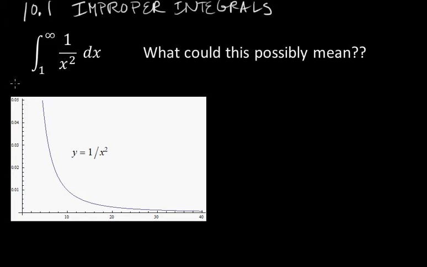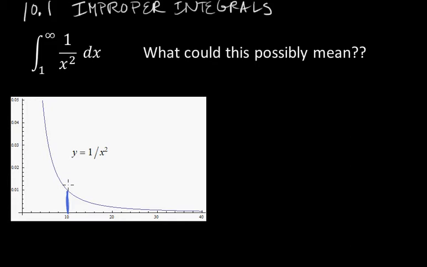In section 10.1, we just cover a small part of it, a small part of 10.1 and 10.2, on a certain type of improper integral. And certainly you will see why we call it improper, because at first you just won't see what this could possibly mean. Here we are taking the integral from 1 to infinity, and that's the kind of integrals we're going to talk about, the ones where we try to measure the signed area from 1 to infinity.